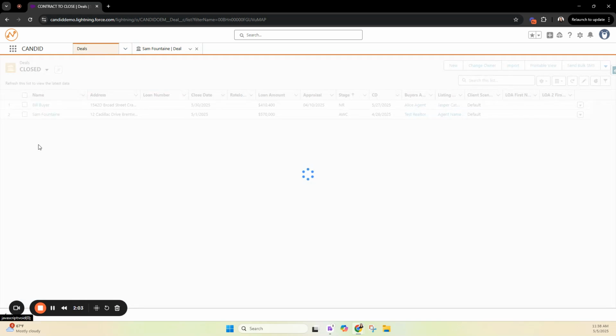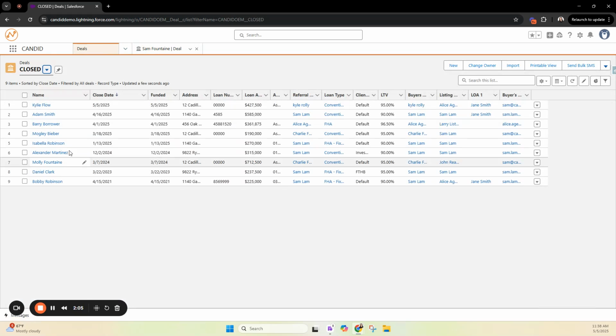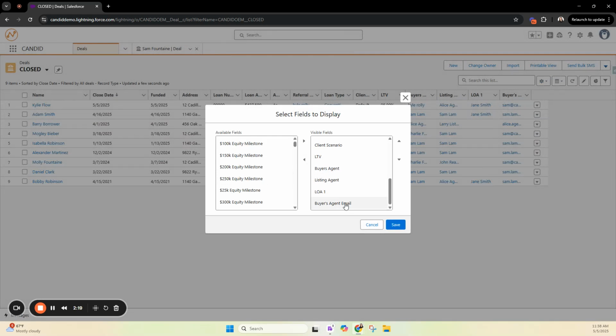We also have our closed pipeline here, so we can see all of this data here. So if you want to see everyone who's already closed, you can see that here. Some things you can do here is you could actually filter by interest rate. So if I wanted to go into my select fields to display, and let's just say I don't really care about these last three here, but I do want to display my interest rate.